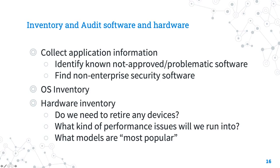And lastly, we wanted to find out what the most popular models were. We were going to use this to determine our purchasing offers when we add them to our hardware catalog. Spoiler alert, 15-inch MacBook Pro, by far most popular. Still is, well, 16-inch right now still is.